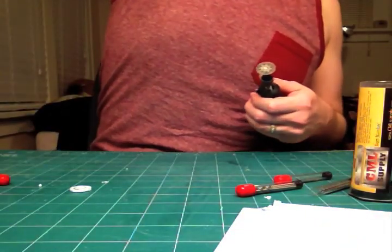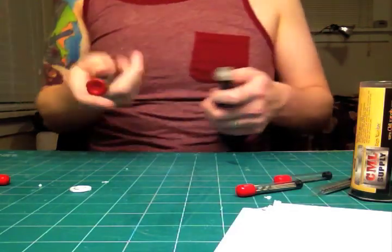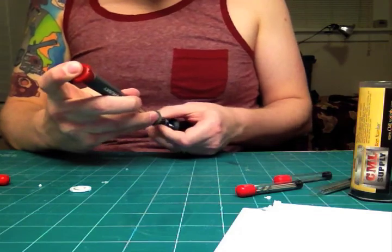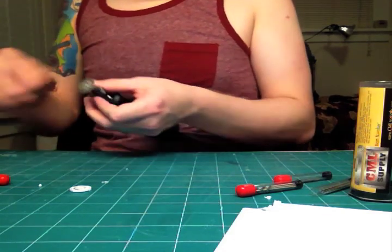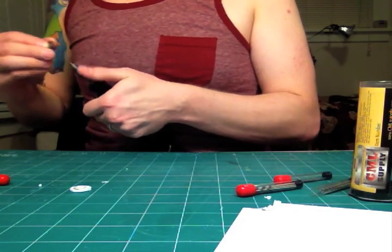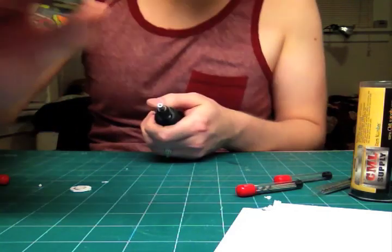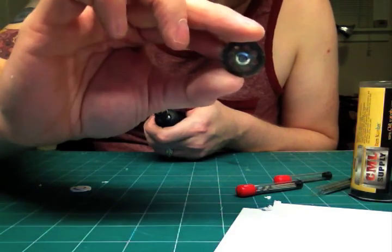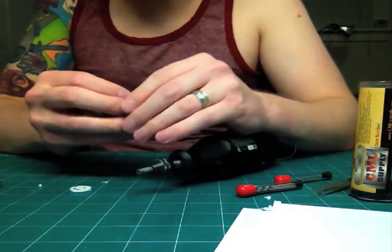Next, we're going to take off the diamond disc blade from the bit. And it means you're going to leave the bit itself attached to the Dremel. You're just going to unscrew the head on it, because we're going to need this drill bit to mount the plastic to.